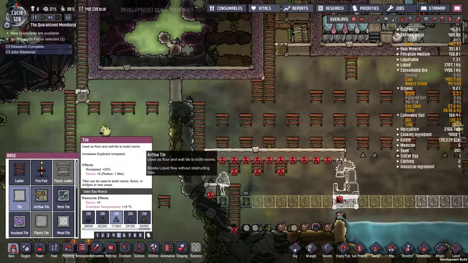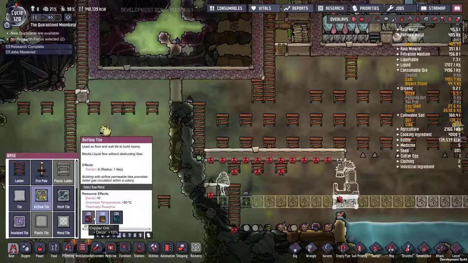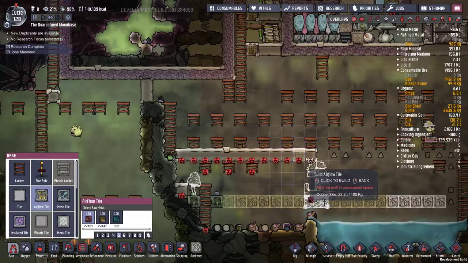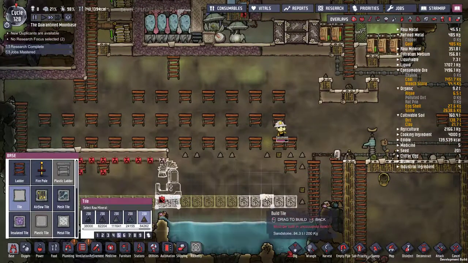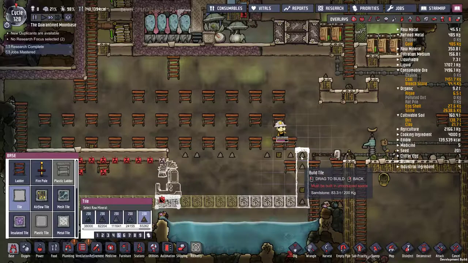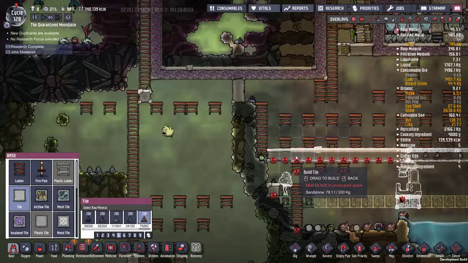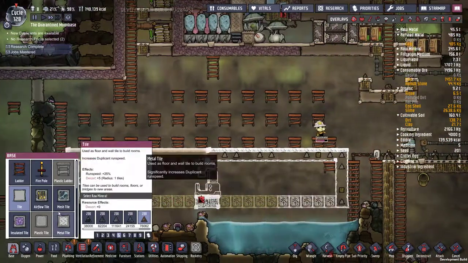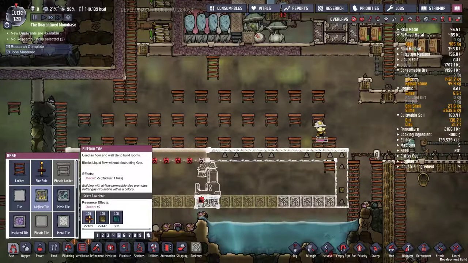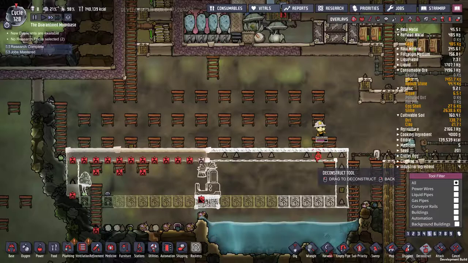Alright. Airflow tile made out of copper is fine. Actually, I've got just about as much gold as copper, but whatever. And tile, we'll use sandstone because all of my sandstone is at room temperature and not spewing out all that heat, you know? And then we'll make copper airflow tiles, space them out.